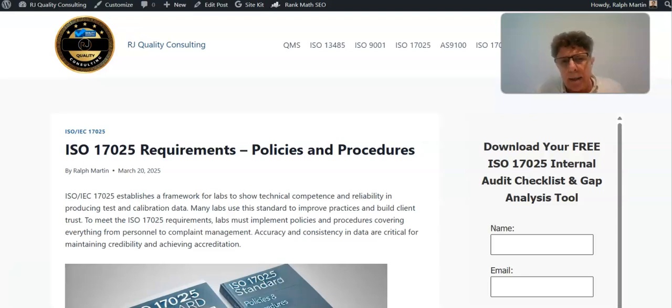So what I decided to do was create a blog article describing what the required procedures are that include this audit plan and customer complaint written process, and then compiled a blog article containing those items and required policies that is required by the standard.